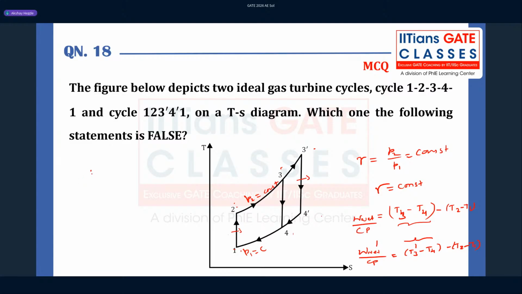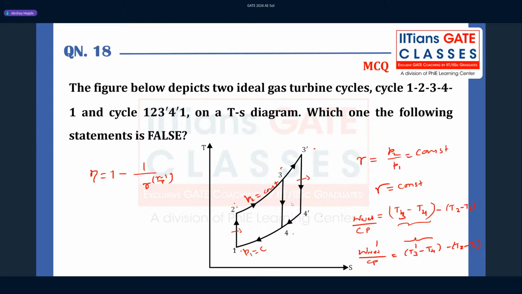Whereas if I look at the efficiency that we have derived in our classes, for a simple Brayton cycle, that turns out to be 1 minus 1 over R to the power of gamma minus 1 by gamma. So that means it just depends on the pressure ratio and the type of the gas that we are using. Since we are operating under the same pressure ratio, it is independent of cycle maximum temperature. So for the given two cycle configurations, we have the same thermal efficiency. So it is not going to change.